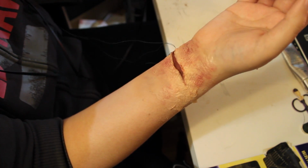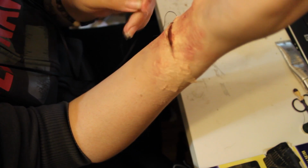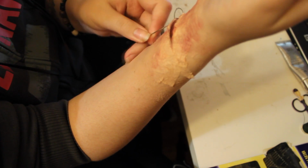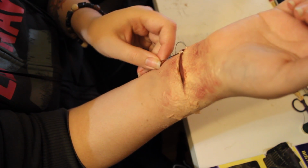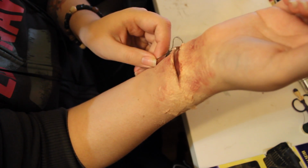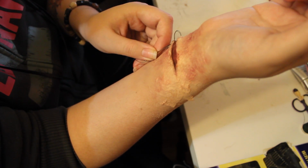So you're going to take this needle and thread. This is why I like doing the fake stitches with liquid latex, because you can actually sew it like it's real. It's not like gluing thread or anything to make it look like stitches. It's really stitching up this fake skin, and it looks really gross and really authentic.